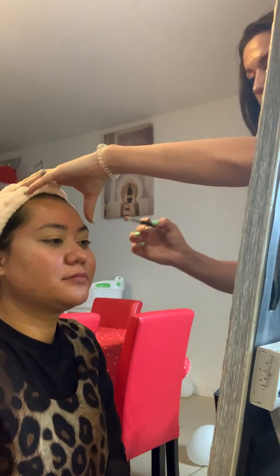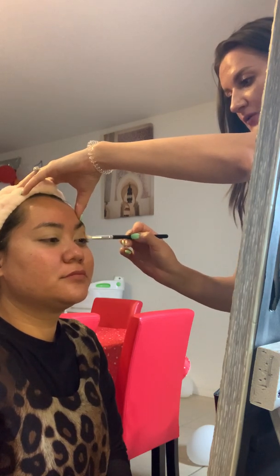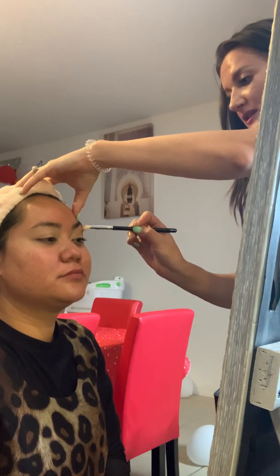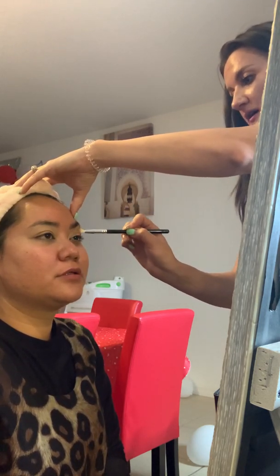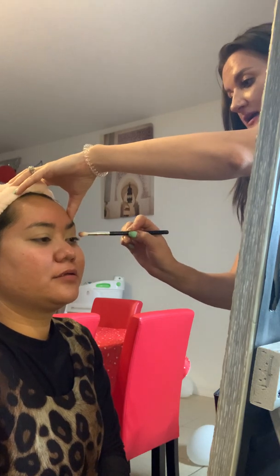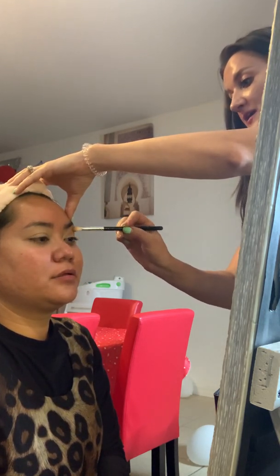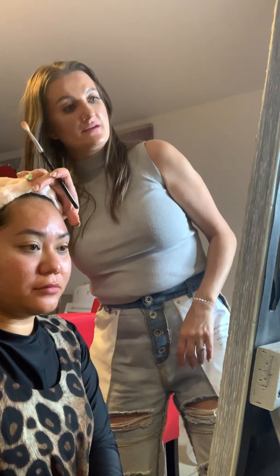Today the look that we're going to do is a smoky eye. It's going to be shimmer in the front and kind of a matte in the back. I'm pretty much going to incorporate, you can do a day look, you can do a night look, you can do it as a wedding look. The smoky eye is the most requested makeup. You can do it absolutely for any event.